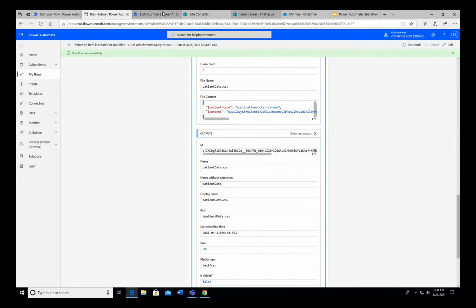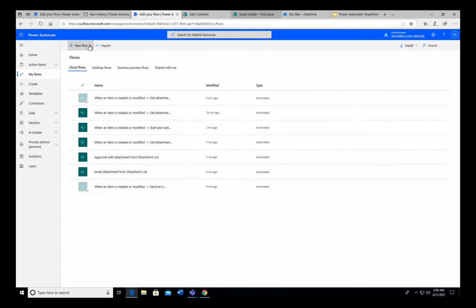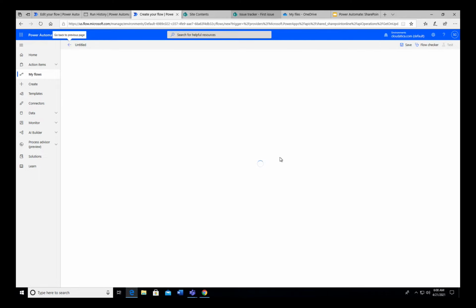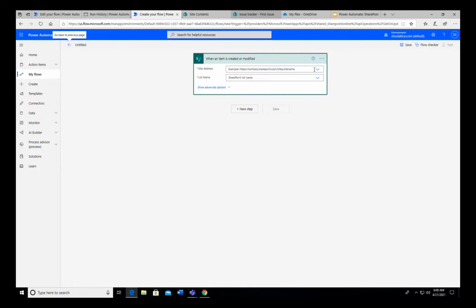If you want to do it from scratch, let me show you how to do that. Go to Flow, create a new flow. I'll say automated cloud flow. My trigger is when an item is created or modified in SharePoint. So I'll click on that and I will use the SharePoint site.